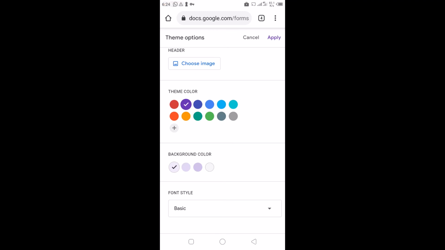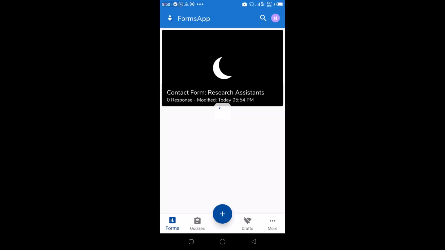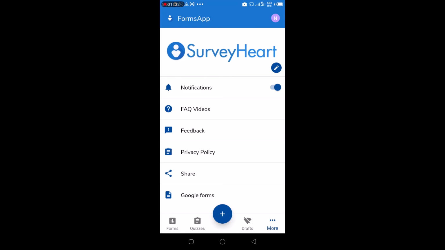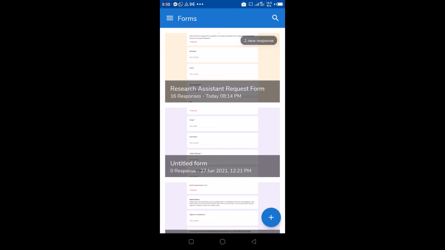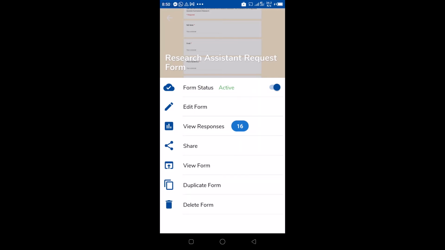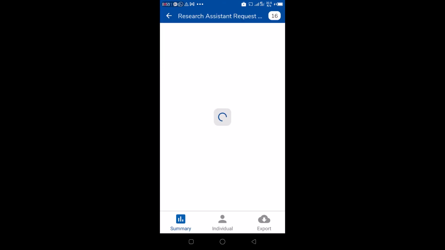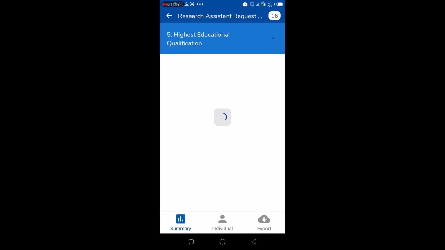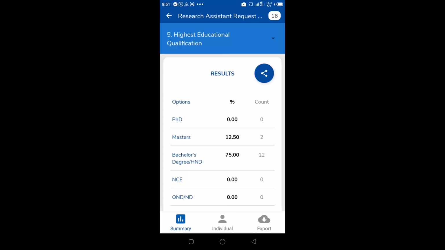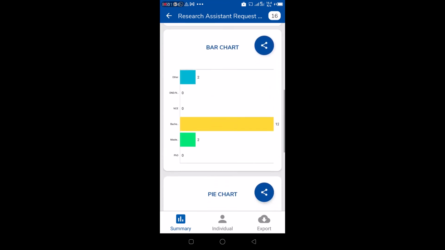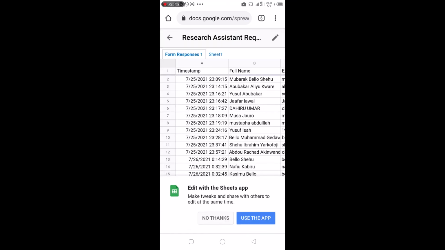When the form is deployed for the respondents to fill in, you can monitor response submissions on the app. Since the form you deployed is a Google form, navigate to the More options on the app's home screen and click on Google Forms. Click on the form you deployed. This should open a page where you can deactivate, activate the form, edit, share, preview, duplicate, or delete it. Importantly, you can also view the responses received for each item by count and percentage, and in graphs and charts. Clicking Export will open the data in spreadsheet format as it is stored in your Google Drive, which you can then download or share.